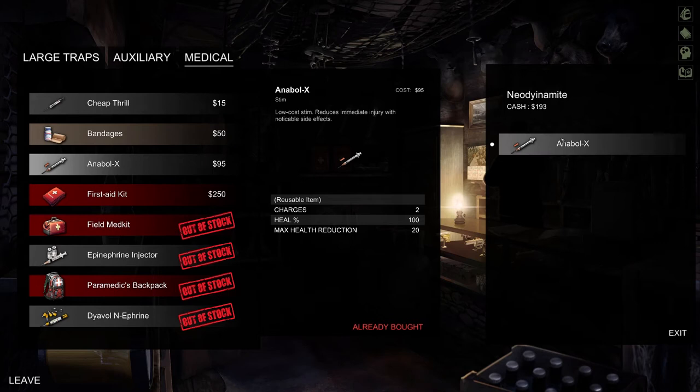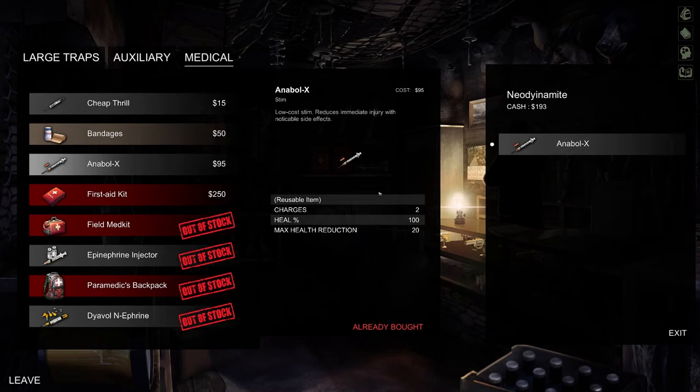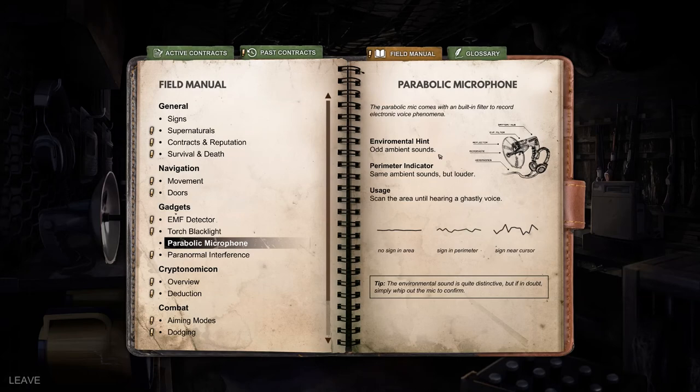No idea. Charges 1. Already buffed. Maybe this thing respawns. Reusable item. Maybe actually this thing respawns. I don't know. Okay, let's try to get this thing. Bye. Yes. All right. What? This thing. Okay, we're gonna see how this thing actually is working.